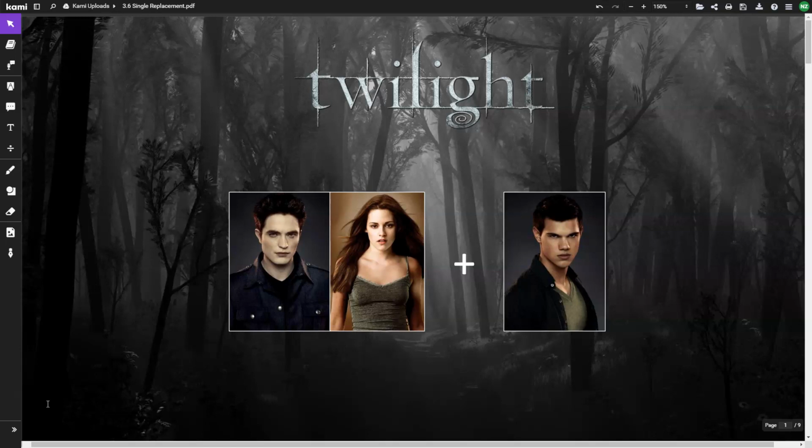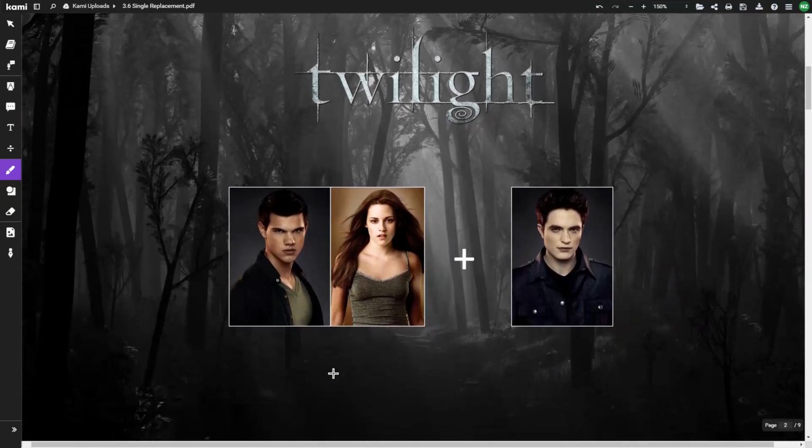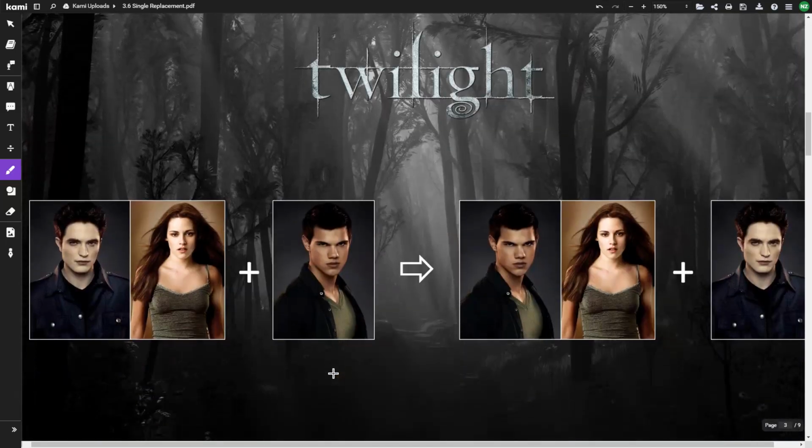Okay, so spoiler alert, if you haven't seen Twilight, in the first movie, you have Edward the vampire, and then you have Bella the human, and they end up dating. Well, Bella has a friend, Jacob, who has the hots for Bella and wants to be Bella's boyfriend. So what happens in the second movie is Jacob, the werewolf, and Edward the vampire switch places. Now Bella is hooking up with Jacob. That's a single replacement reaction.